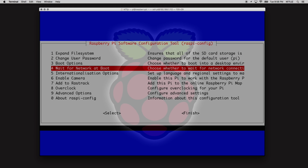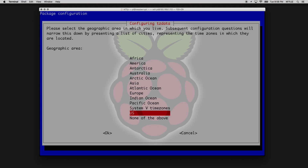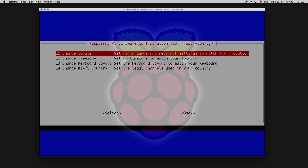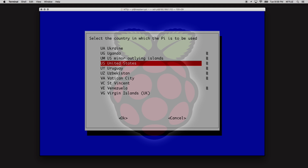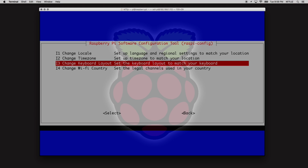Now we're going to go back to internationalization options again, and this time we're going to change the time zone. For me, I'm in the United States and in the Eastern time zone. Now we're going to go to internationalization options for a third time. Only this time we're going to select change Wi-Fi country. And of course, we are in the United States, so we're going to scroll all the way down to US and pick United States.